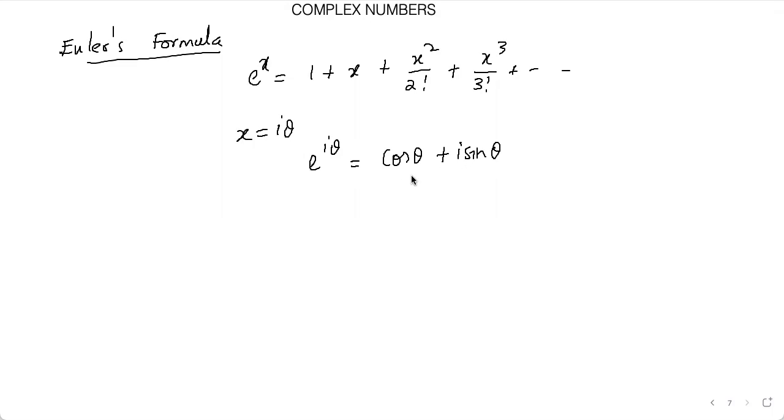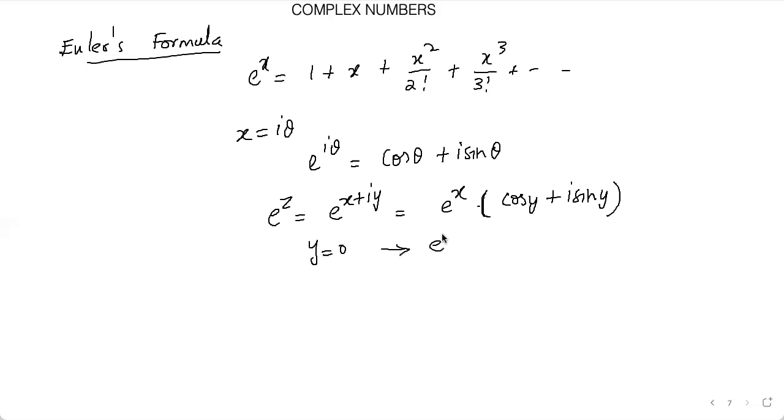Okay, it is more convenient, however, if we take e to the power of i theta = cos theta + i sin theta. In general, we define e to the power of z, which is e to the power of x plus iy, equal to e to the power of x times cos y plus i sin y. Okay, so in special case, if y is equal to 0, then it reduces to e to the power of x. Please remember this. And also for de Moivre's theorem, it reduces to (e to the power of i theta) to the power of n, which is equal to e to the power of i n theta.